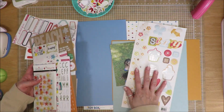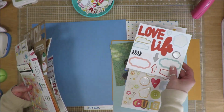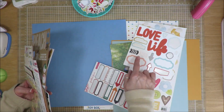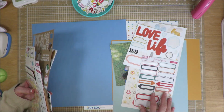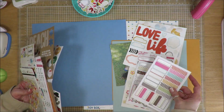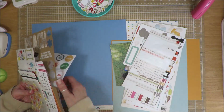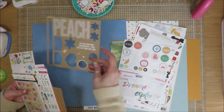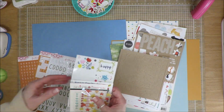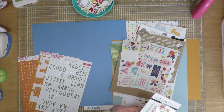I've pulled in this sticker sheet, and because of that floral bit there, I'm pulled close to my heart. I pulled it in for these arrows, I think. Labels, I pulled in another couple of pieces from that Snap. Close to my heart, that is Cosmo Cricket, that is Pink Fresh. These are close to my heart. These are the rub-ons from Pink Paisley, I think. There's two little sheets of those.